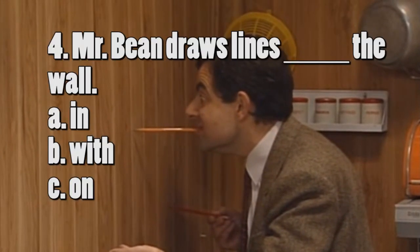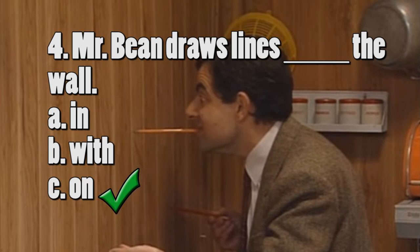Number four, Mr. Bean draws lines, the wall. A, in. B, with. Or C, on. The correct answer is C, on. Mr. Bean draws lines on the wall.